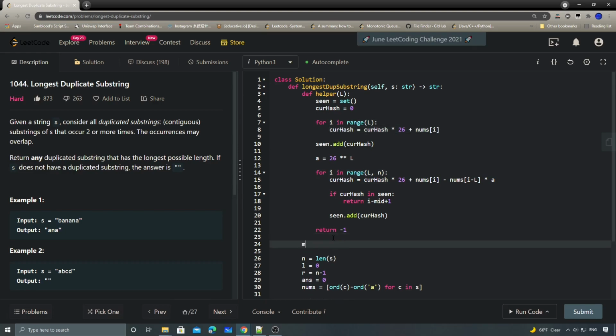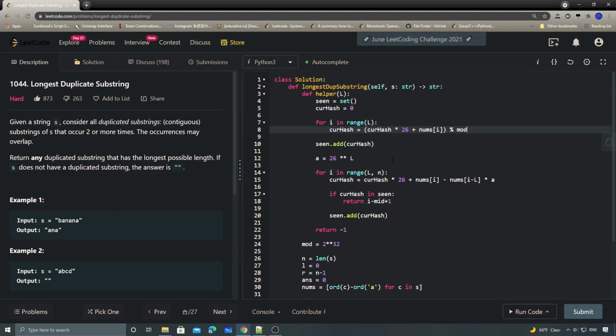At the beginning, I was choosing something like this. This one's a pretty big number, right? And basically, every time we have a hash, we do a modulo to make sure it will not overflow.